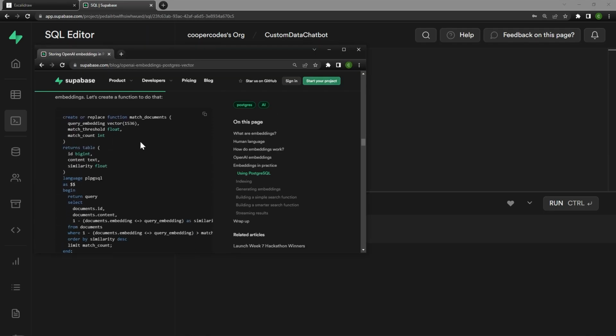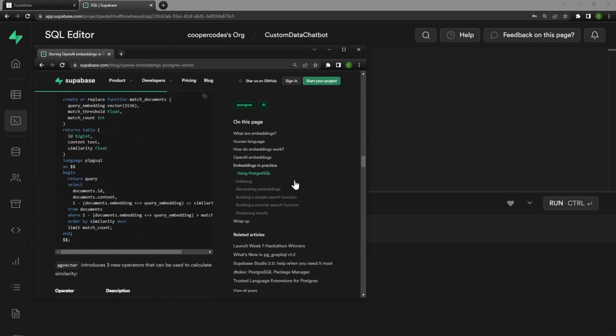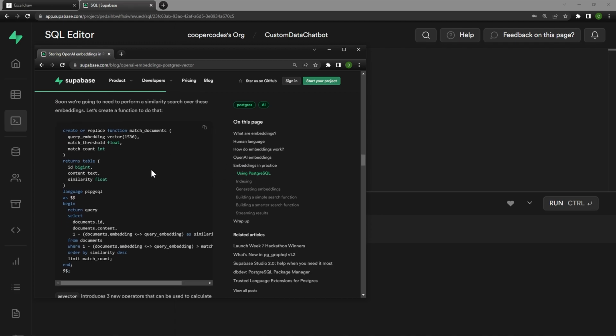All right, guys, for the next part of this video, we are then going to be copying this code here, which allows us to match documents. This is the specific code which allows us to take a certain query text, for example, who is Cooper Codes, and then return like 5 different documents of information that are relevant to that initial query. And so guys, I would say don't get held up in what this code actually does, as it's not super important for understanding your system.